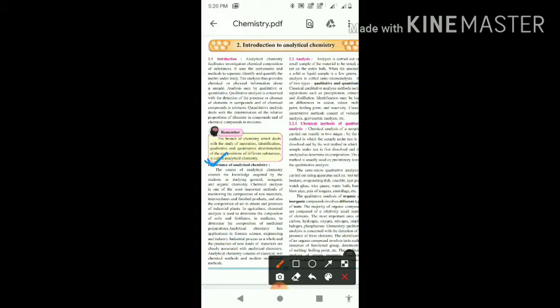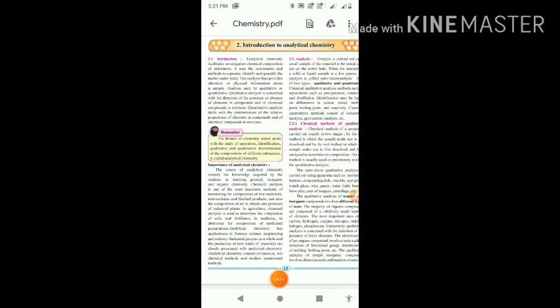Okay, so here the course of analytical chemistry extends the knowledge acquired by the students in studying all types of chemistry. Means what? In simple language, analytical chemistry helps the students or scientists to understand in detail the concepts involved, whether from general chemistry, inorganic chemistry or organic chemistry. So it covers all three aspects of chemistry. Irrespective of type, we need analytical chemistry in all streams of chemistry, whether it is general, inorganic or organic.